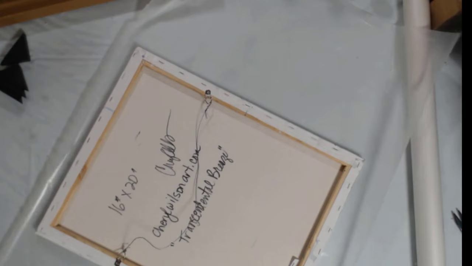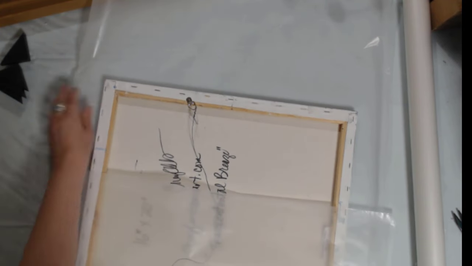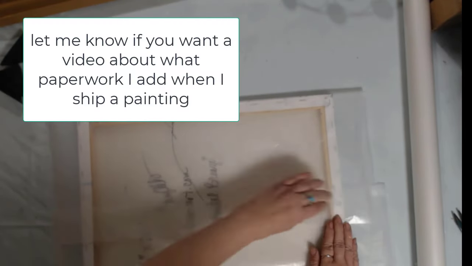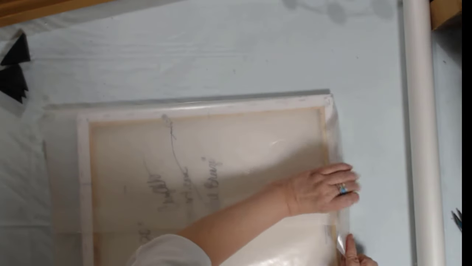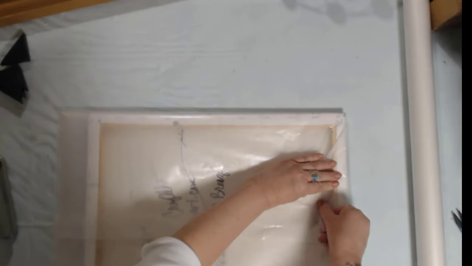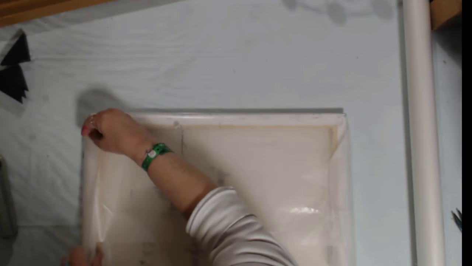So I always take the face of my painting and put it down. I have all the information on the back of my painting. Now, this video is not going to go into the letter that I put in here. Basically, this is going into just how I wrap this. So I wrap it really well in the glassine paper. This does not get into my spraying the painting with archival spray, anything like that.